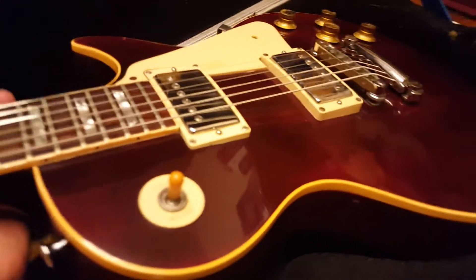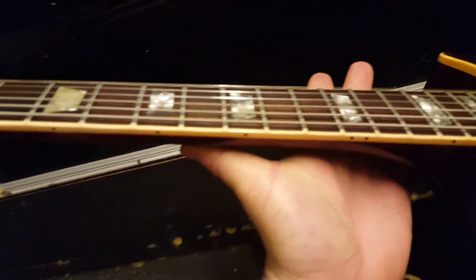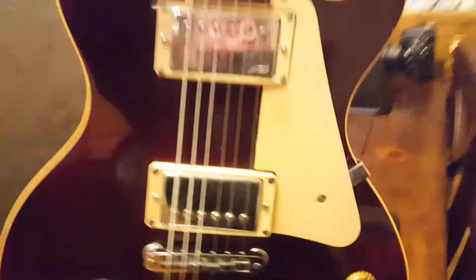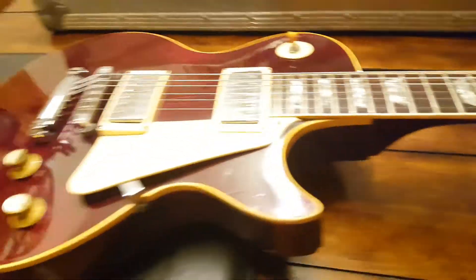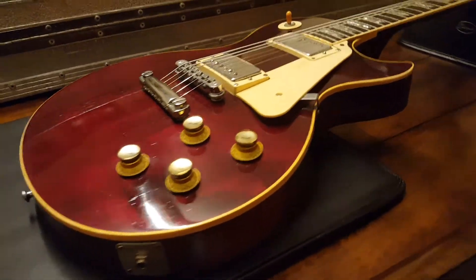Let's get this out. Straight away we notice a beautiful top, and the binding is actually gorgeous, as are the inlays — they look fantastic. I was really surprised. Usually the binding has tons of hairline cracks and fractures, but this guitar still looks phenomenal for a 40-year-old guitar compared to most of the others I've seen from this era.